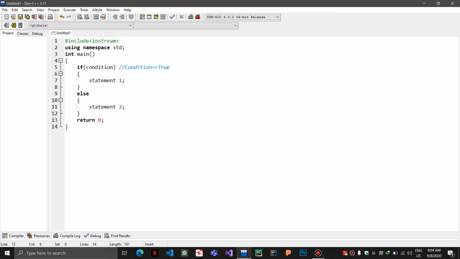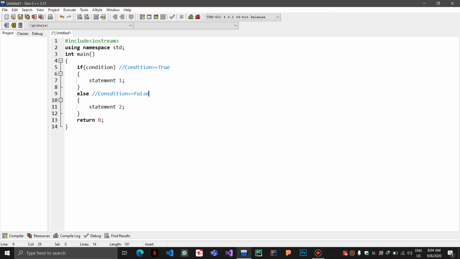For example, here we have statement 2 inside the else block, so it will execute statement 2. So the else block is executed when condition equals false. Okay, so that is the simplest explanation of the if-else statements in C++.